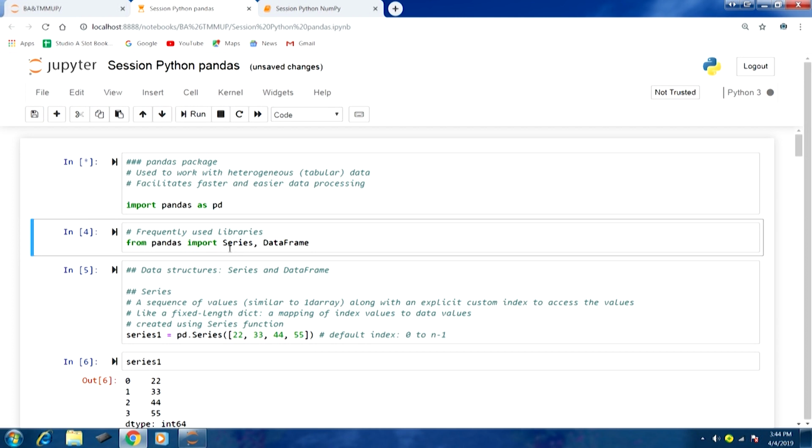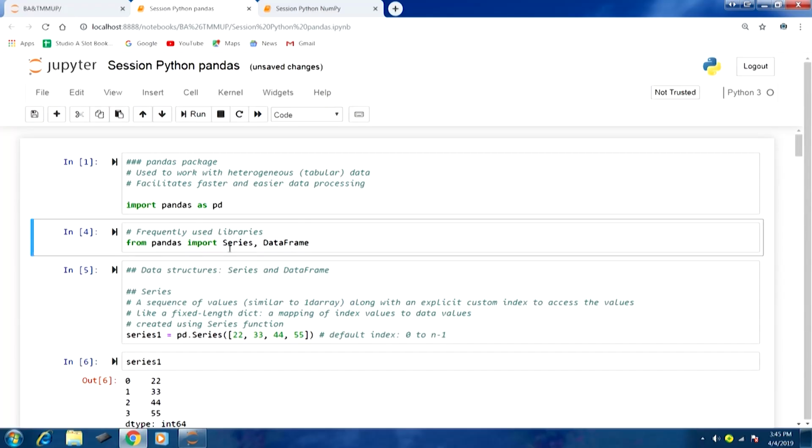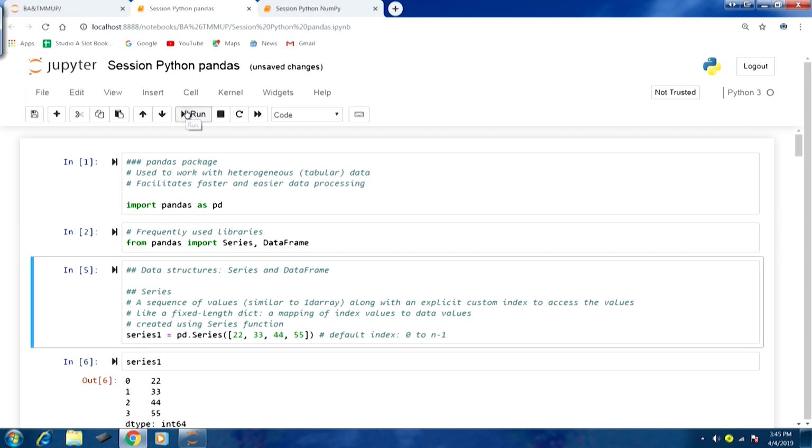We will be talking about these two important data structures, Series and DataFrame. You will see that the name DataFrame is quite similar to the data frame that we have in our platform, and you will notice slight similarities in terms of the data frame structure in Pandas in Python and what we learned in those two previous courses. For this we will be importing these libraries, Series and DataFrame. Let me run this.